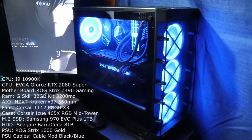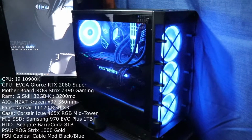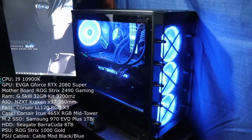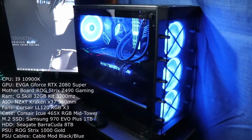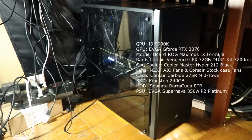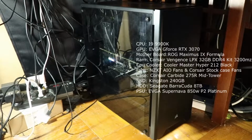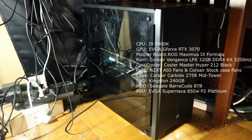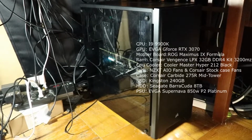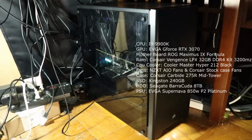My favorite one is my gaming PC, which has a pretty good spec list of parts, which I'll be leaving a list of next to the computer so you guys can see the parts that I have in my gaming computer. And the next one coming up is my streaming computer. This is what I use to stream or record or capture. So let's say one computer fails, I have another computer recording, so I'll be fine. It's good to have as a backup to be safe when you're recording or live streaming or anything. So that's why I have that.